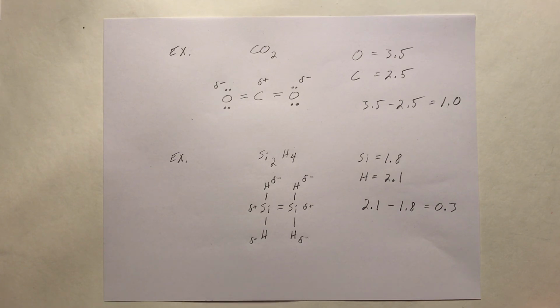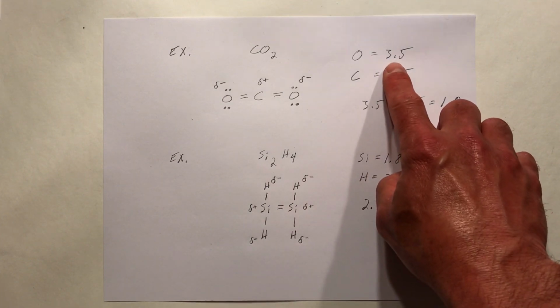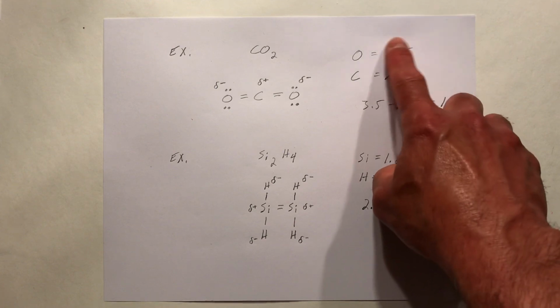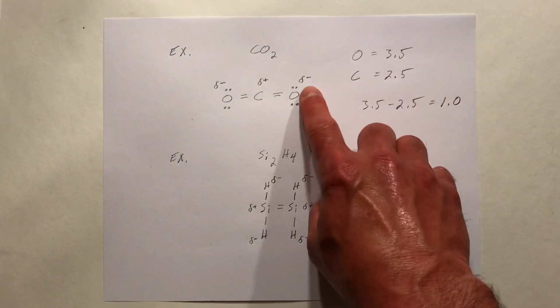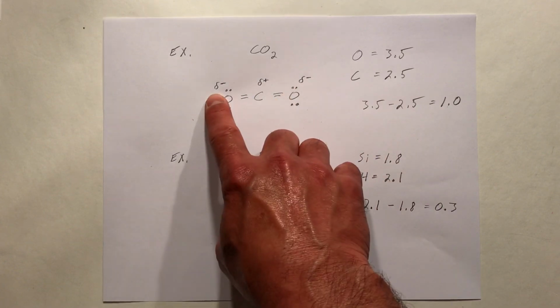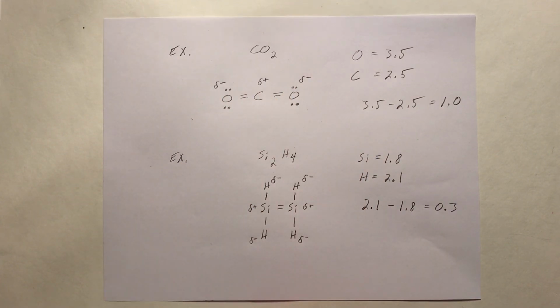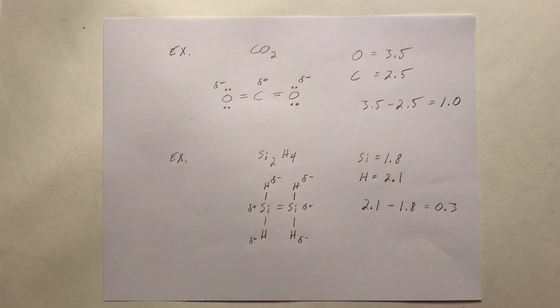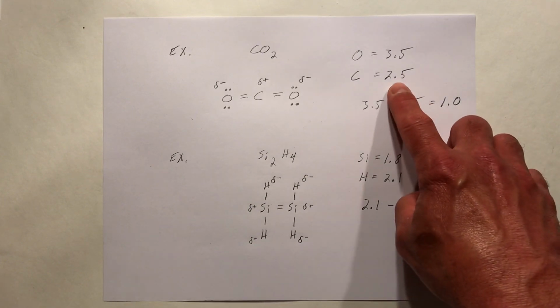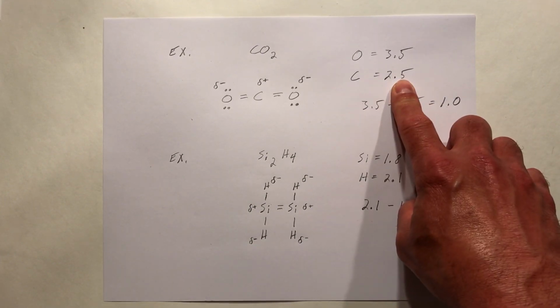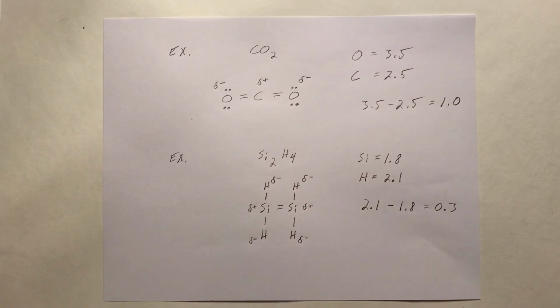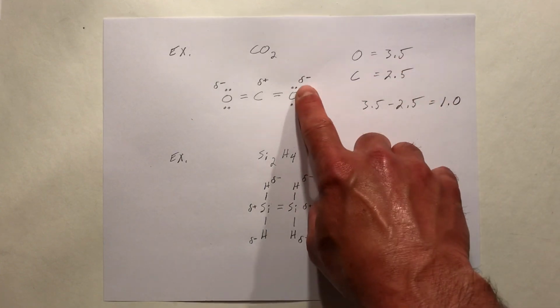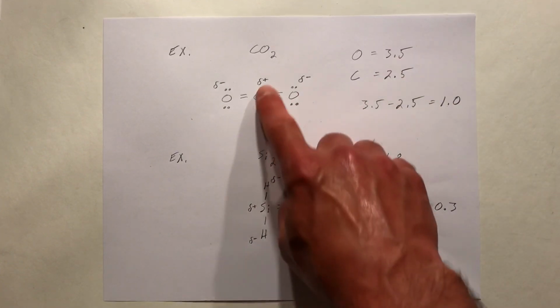When we have polar covalent bonding, we assign delta plus and delta minus charges to the atoms. The atom with the larger electronegativity always gets the delta negative. So the oxygens both get delta negative. And it can be somewhere in the vicinity of the symbol. It can be on the top or the bottom or anywhere, but it should be somewhere around each one of those oxygens. And the element with the smaller electronegativity gets the delta plus. It's that simple. It's always going to be that way. The element with the larger electronegativity gets a delta minus. The element with the smaller electronegativity gets the delta plus.